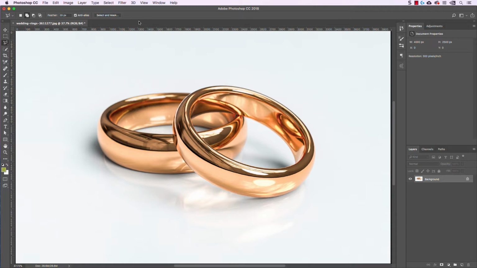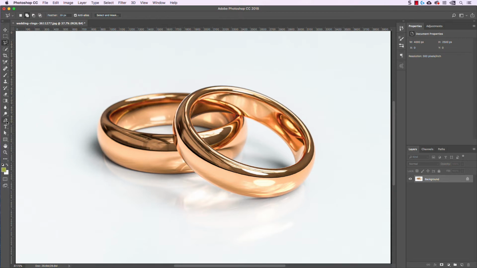Using the pen tool is a very direct and manual way to create selections, but it's actually one of the most favored ways to do it amongst professionals. It's particularly good in situations like this. If we want to cut out these rings, the select and mask tool will do a pretty decent job, but since there's a really smooth angular shape to these rings, it's going to be hard for select and mask to get that selection to maintain that perfect geometry. So the pen tool is going to do a better job.